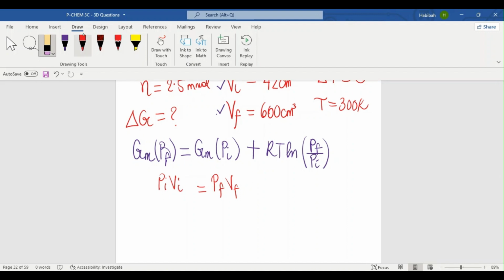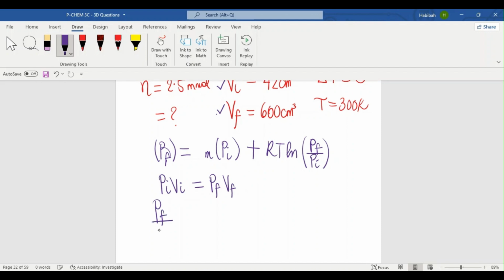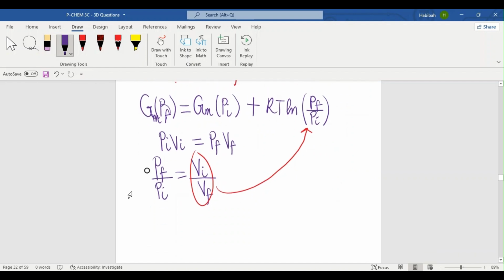To manipulate this equation into something easy for us, we're going to put V initial and V final in terms of P final divided by P initial. So P final divided by P initial becomes V initial divided by V final. We can simply substitute this, since we're dealing with an isothermal problem anyway. That's basically how it's done. Let me fill this in. I apologize, my pen mistakenly erased this. So now we have this, and let me rewrite the formula.